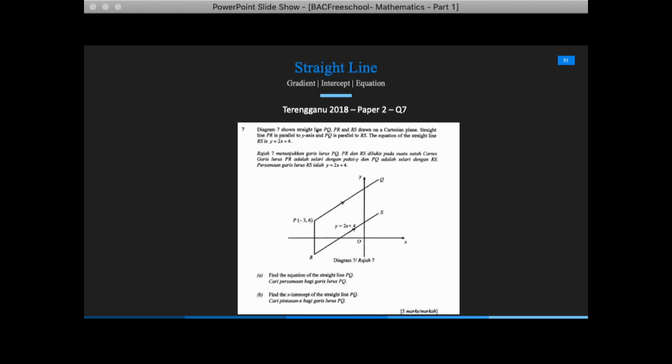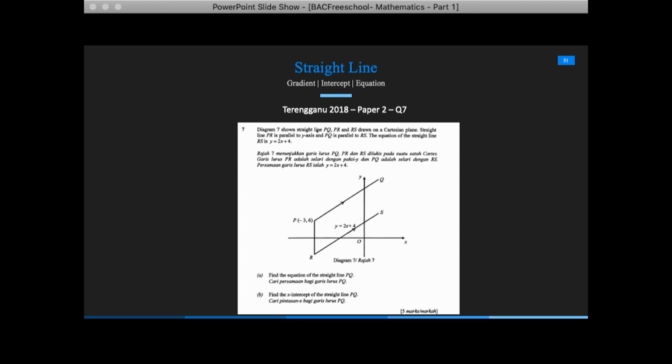Okay, why so many straight line questions? Okay, last one is this one. This one I will explain and then I let you guys do this question. I'm not going to do it.